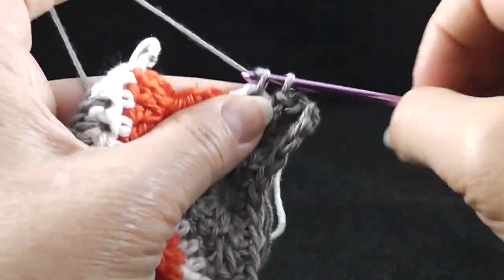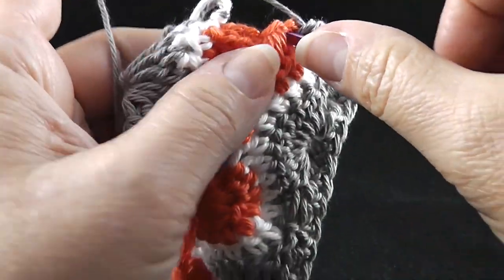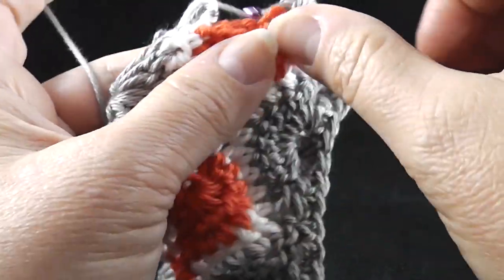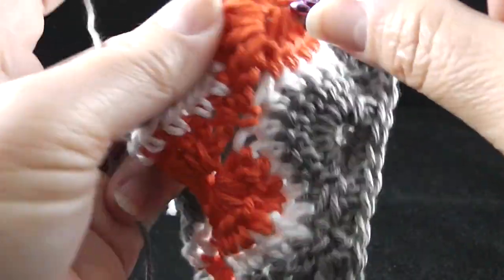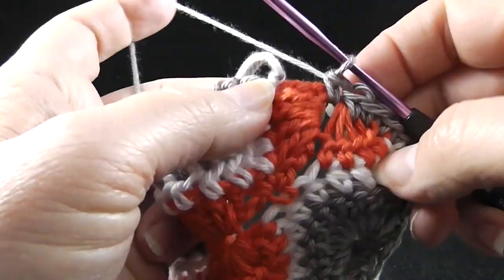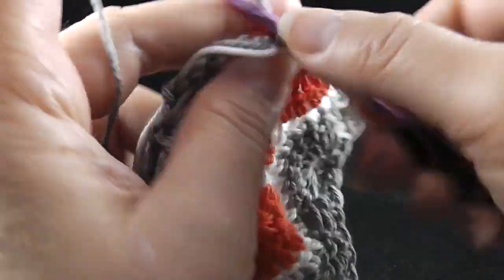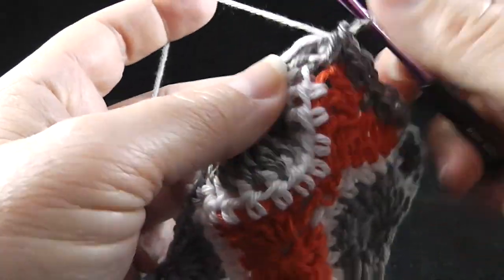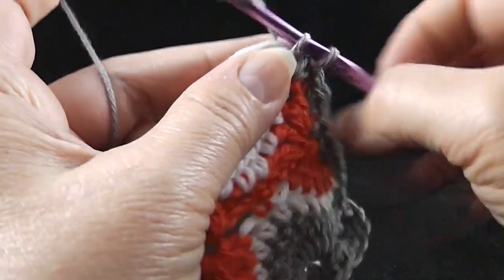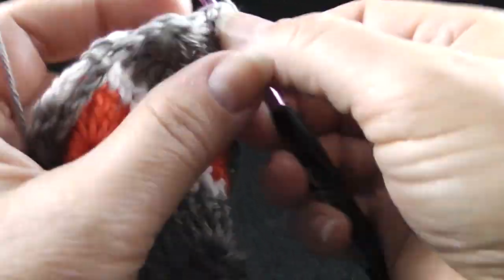That'd be 1, 2, 3, 4, 5, 6. Let's get through all the strands there. 6. And then I'm going to make this the center for that number 7, 8. Let's put another one there. 9, 10, 11, 12, 13.